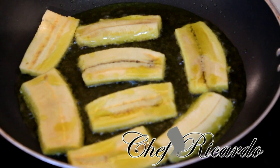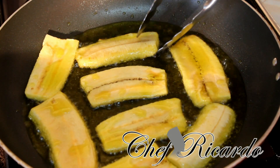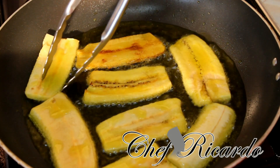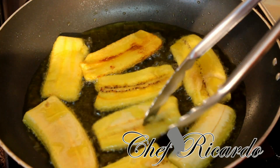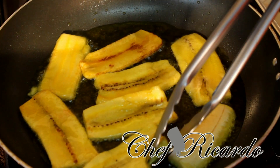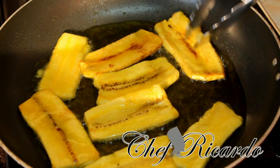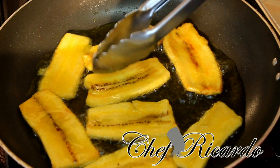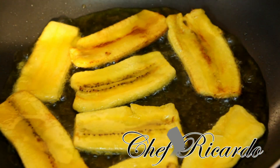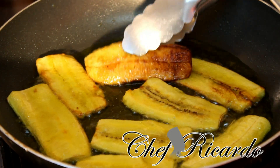It's looking really good so far. Take a little time and keep frying them — I'd say roughly about four minutes on each side, then spin it over. Some might not brown exactly the way you want, but just keep watching. Give them at least six minutes on each side on medium heat. You can smell that beautiful sweet scent coming from the plantain.